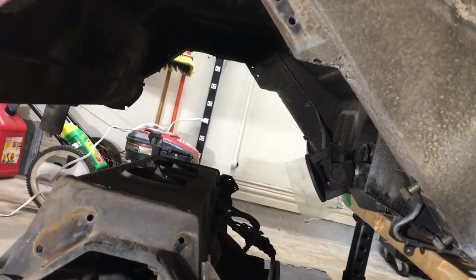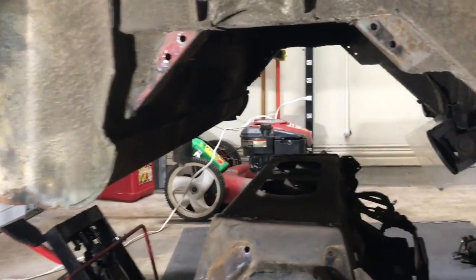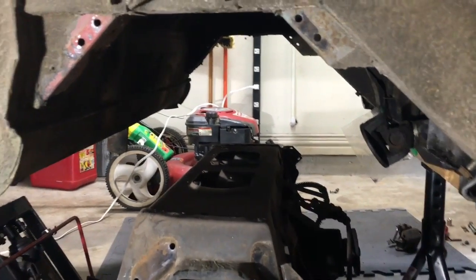Kind of a pain in the ass, but maybe it helps to drag it out because I'm gonna have to slide the jack sideways, which it doesn't like to do.